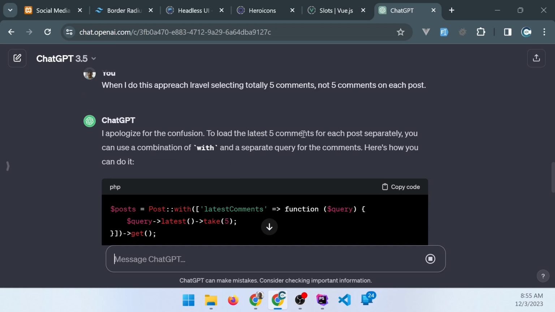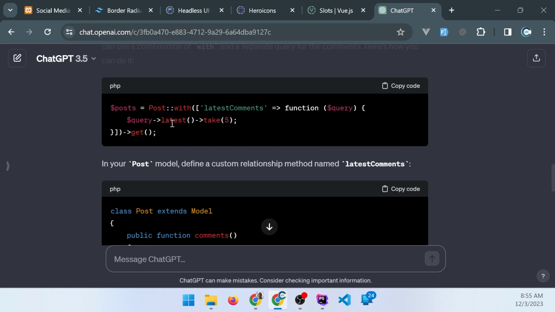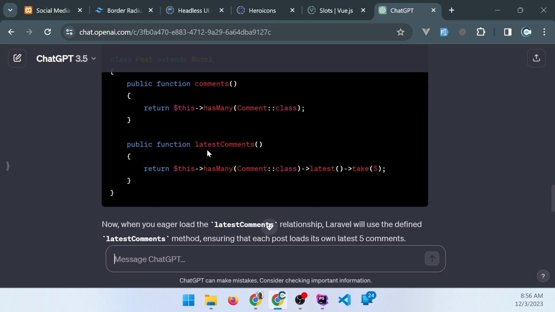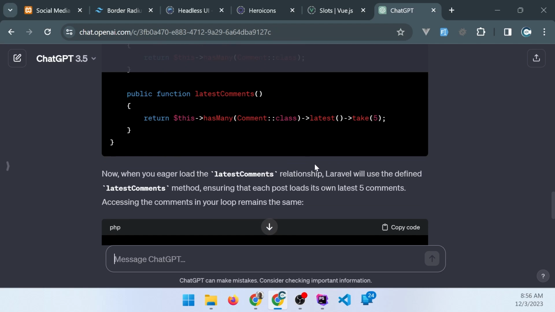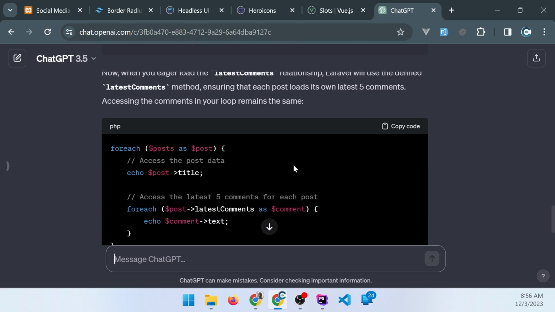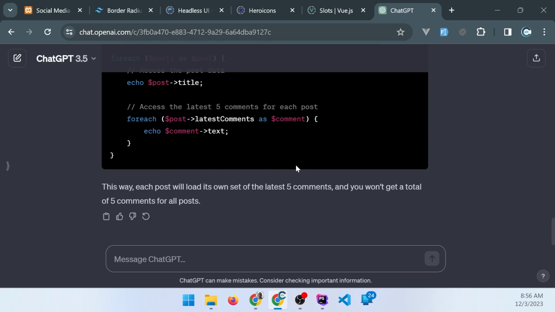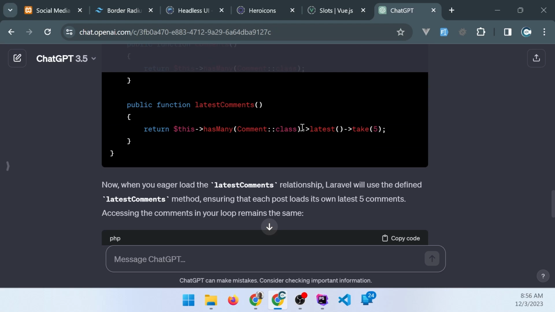Okay, to load the latest 5 comments for each post separately, you can use the combination with and a separate query for the comments. Here's how you can do this. Latest comments, latest take 5, latest comments. No, it's not going to work. It's the same result actually.